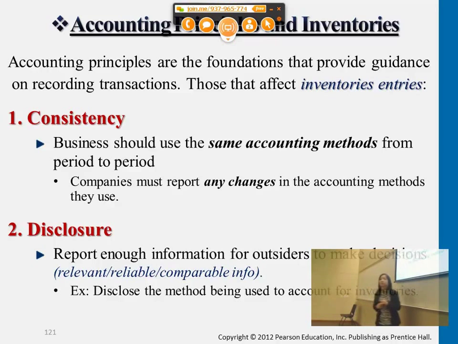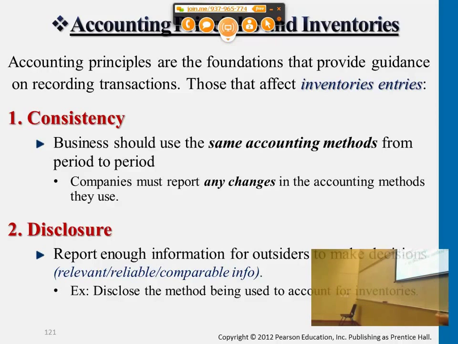Now, in some cases, a business may have other plans. Strategically, they want to change from one method to another. Then they have to disclose this information, announce it in financial statements. So the consistency principle guides accountants to use the same method, but in case management level decides to change the method that they think suits their business best in the next season, they'll disclose this information in a footnote of financial statements. So disclosure guides accountants to report any information that would possibly change outside users' decision making.